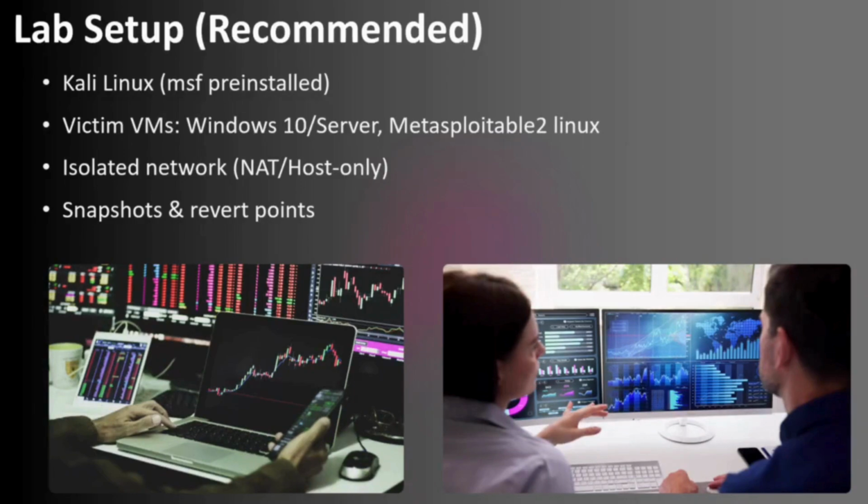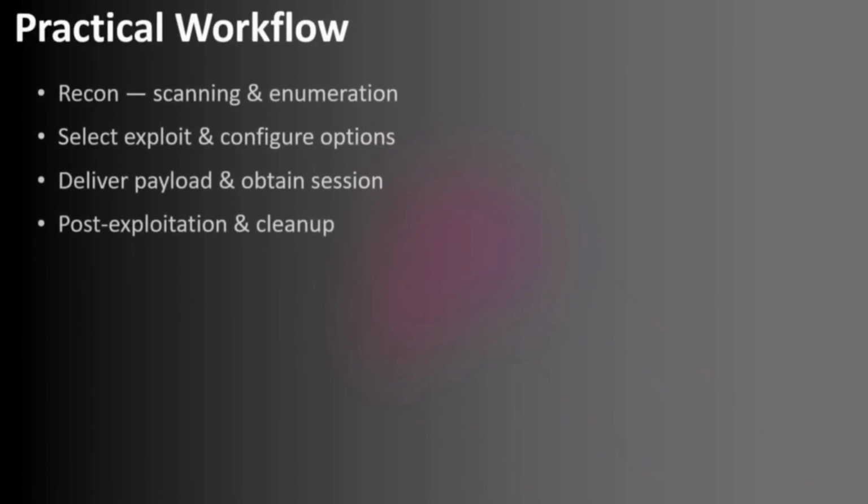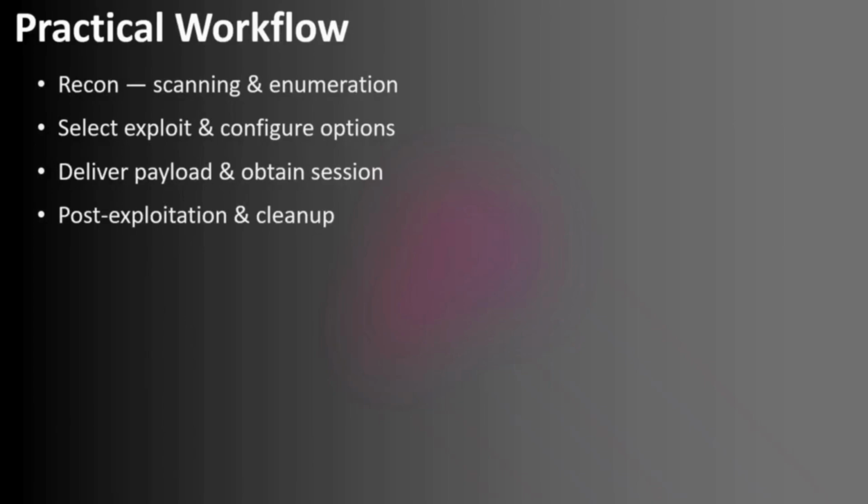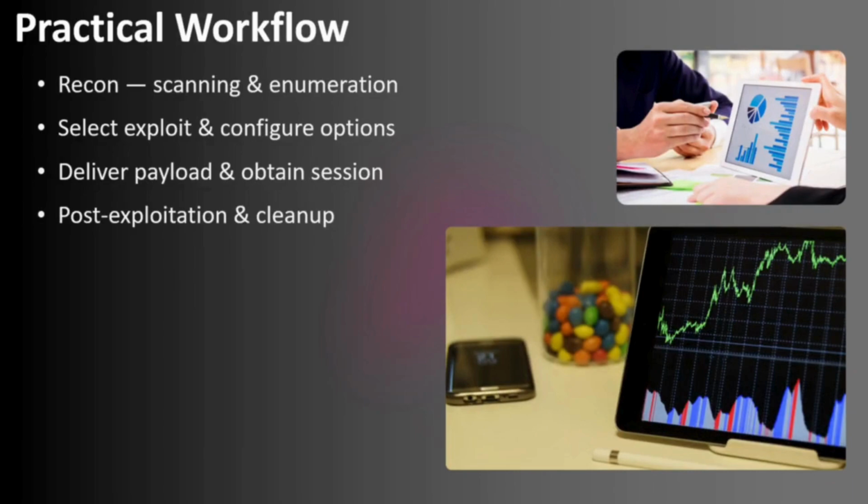Once the environment is ready, we will follow a simple workflow. These are the practical workflow steps we are going through. The general workflow will be reconnaissance and scanning. That will be the initial step. For that, we can use the nmap command for information gathering: the port details, services, the OS information, all the basic details. Then selecting an exploit, configuring the payload, running the exploit, getting a session, and doing post exploitation. This is the same approach real-world penetration testers use.